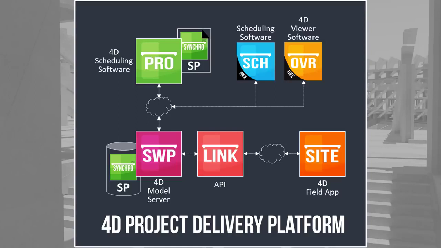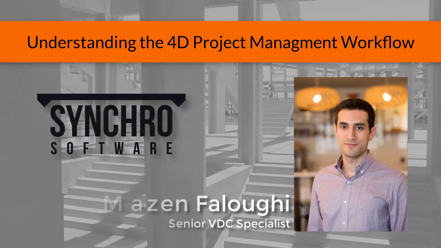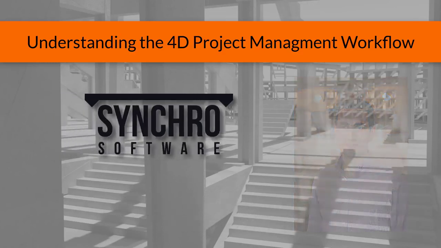SYNCHRO software offers a digital platform built for planning, managing, and tracking construction projects throughout their entire lifecycle. Now, this overview focuses mainly on SYNCHRO Pro, the industry-leading 4D BIM tool that's dramatically improving project delivery performance. I'm Mazen Falugi, part of the project delivery team here at SYNCHRO Software, and over the next few minutes, I'll give you a short preview of how SYNCHRO Pro can be used on your own projects.